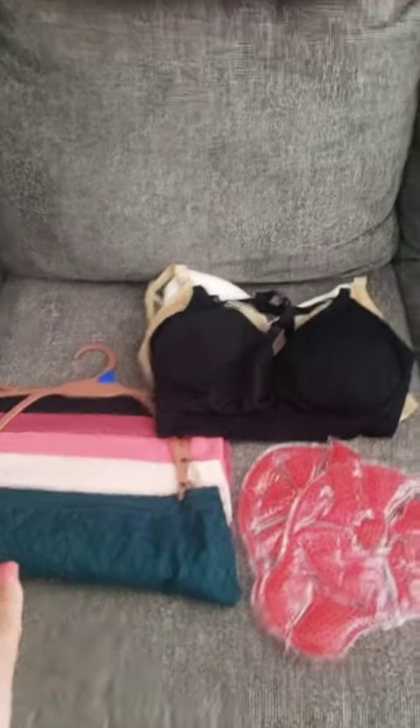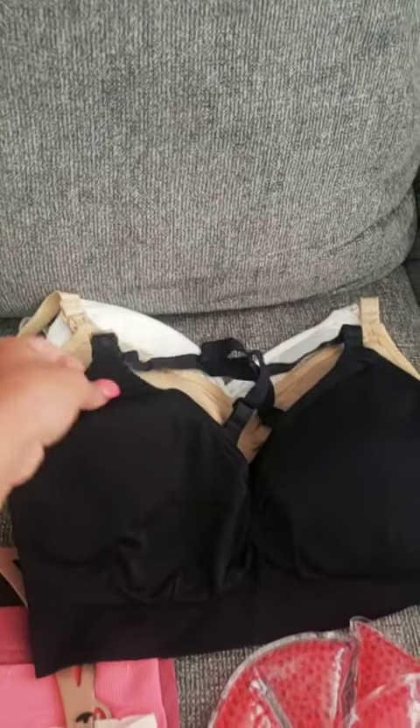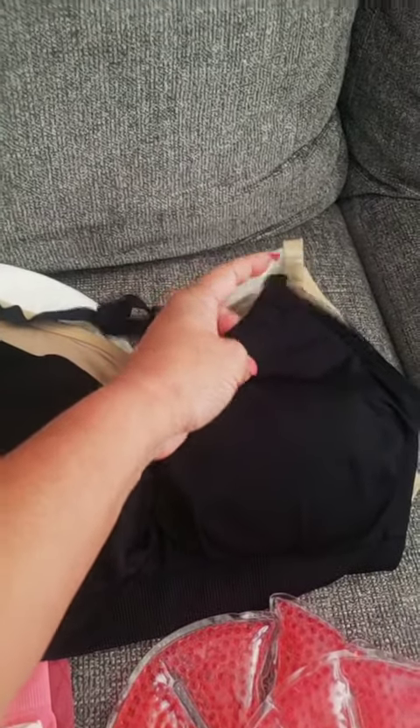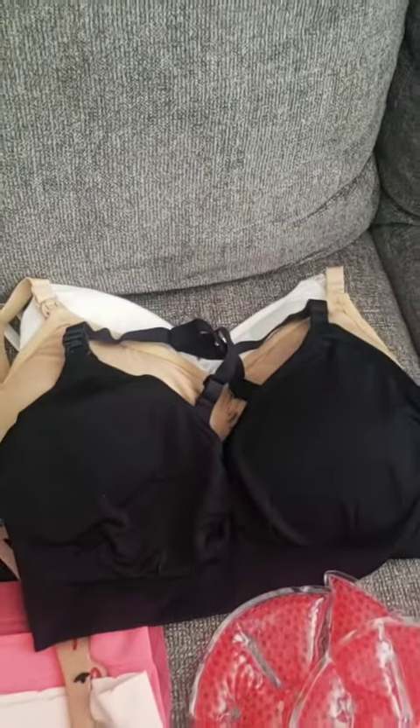Next, I have this pack of underwear that I like — they're super soft. This came in a pack of six, but I only chose the neutral colors to take to the hospital. I'm going to be breastfeeding, so I definitely need these nursing bras with the clips. I tried them on — they're super soft, easy access, and very stretchable. It's something that's not going to be irritating me.